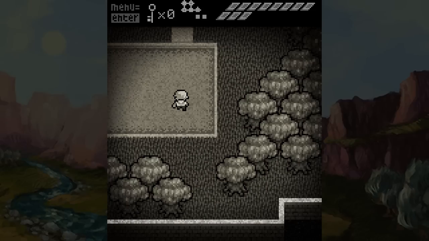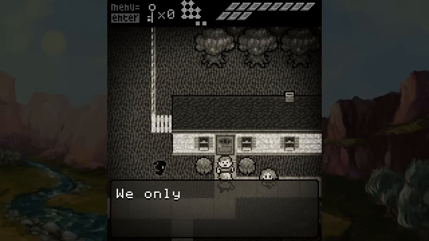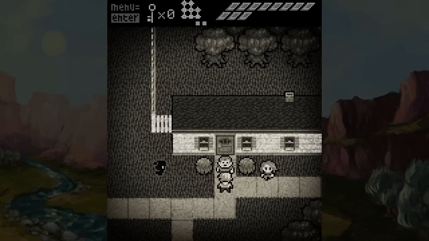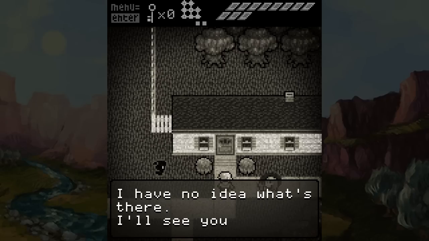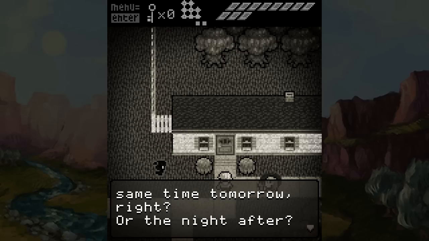I'm gonna go up first. Stat. We only need one more body and then we can keep going. You good? Well done. Feel free to go inside. I have no idea what's in there. I'll see you again. Same time tomorrow, right? Or the night after.